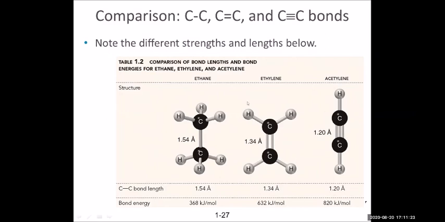And you also notice the bond length is quite different. Single bond is the longest. Of double and triple, the triple bond is shortest because there are two pi bonds sharing more electrons, which brings the two nuclei closer to each other. You have a stronger bond and shorter bond length. The bond energies are also very different, parallel to the bond length change. The shorter the bond length, the higher the bond energy, the stronger the bond.